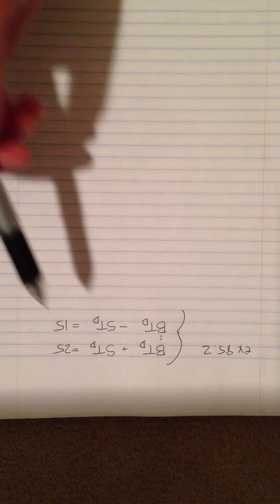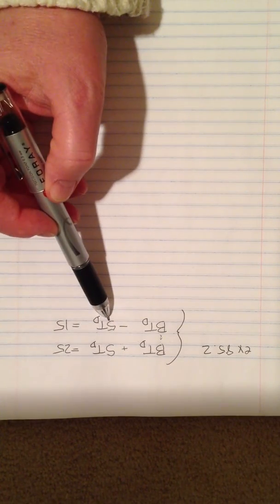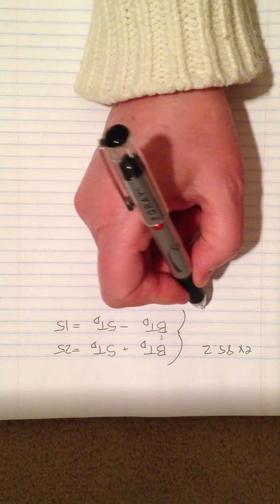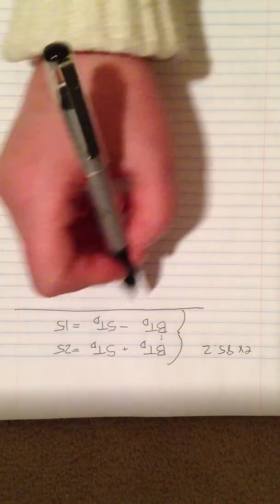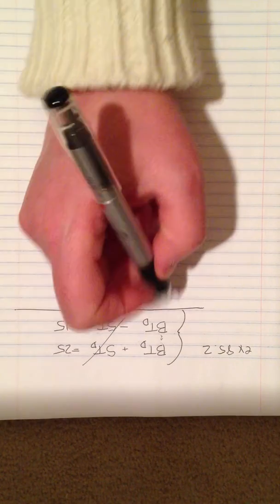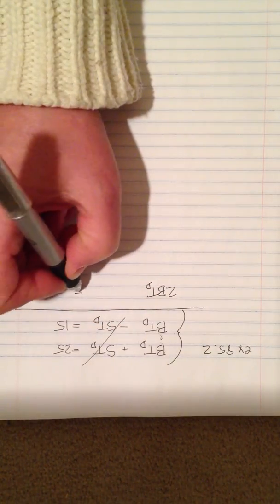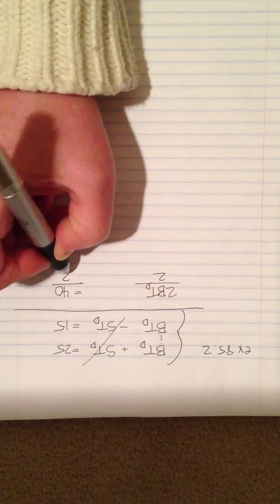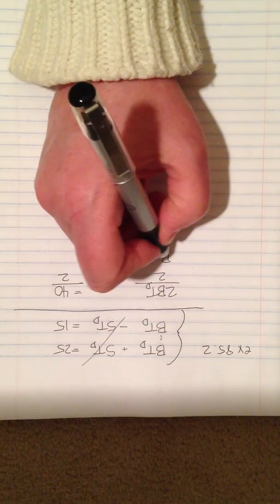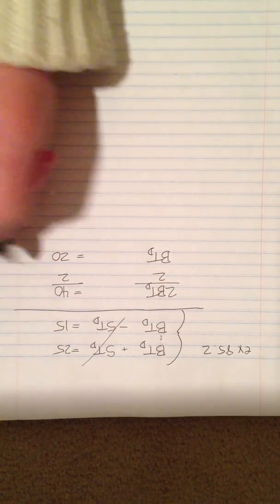Now, again, there are a couple different ways that we could solve this using substitution or elimination. But what I notice, and what John Saxon notices, and you know I always copy him, is that these two dudes cancel each other out. So we're going to use elimination to add the two together. Those two cancel, and we get 2BTD equals 40. Divide both sides by 2, that's pretty simple. And we get that this variable called BTD equals 20.